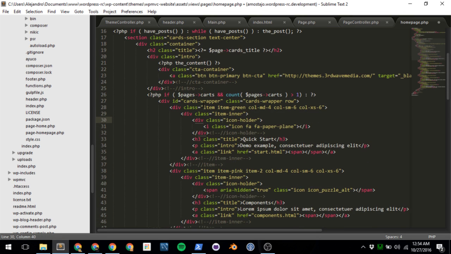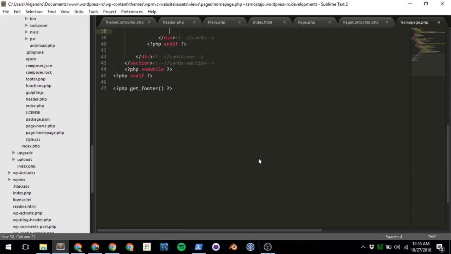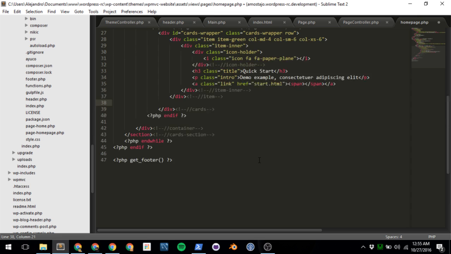So we have this, and as you can see, these cards are repeated every time. So we're going to close these cards, and we're going to wrap this into a foreach loop.